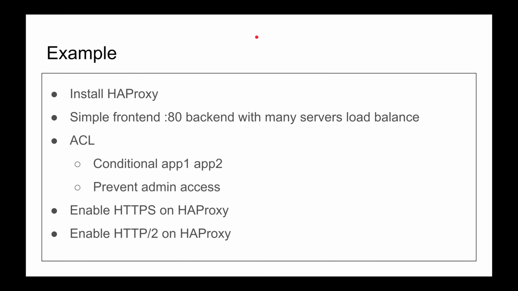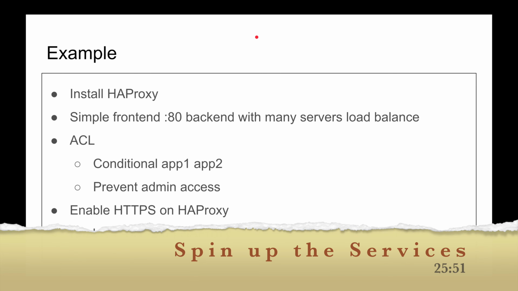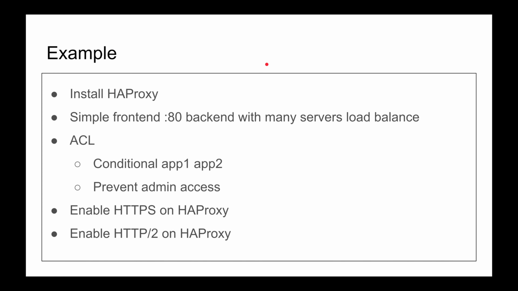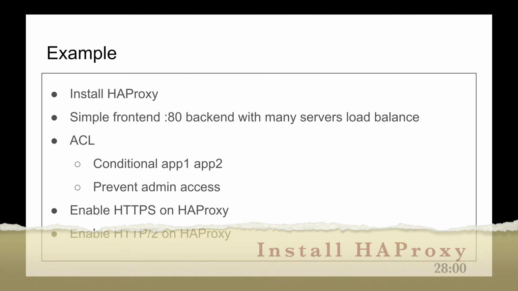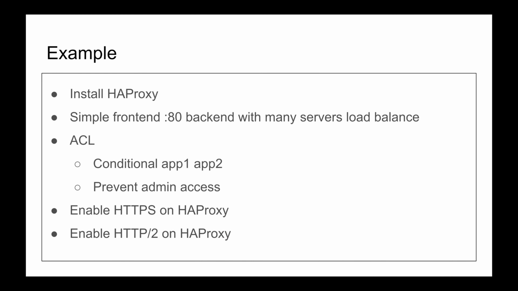Finally, the cool part, HAProxy installation. Let's go through this, guys, right? I'm going to install HAProxy. I'm going to use Mac for this, so I'm going to use Brew, which is this thing that installs stuff, right? You can pretty much do the same tutorial with Ubuntu or Raspberry Pi or anything like that, right? The only difference really is just the installation of that stuff, right?